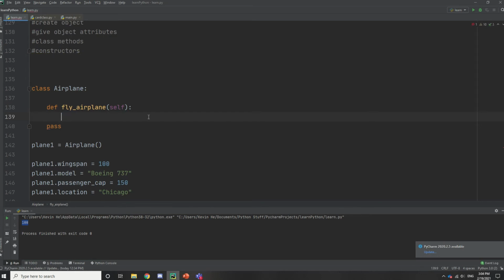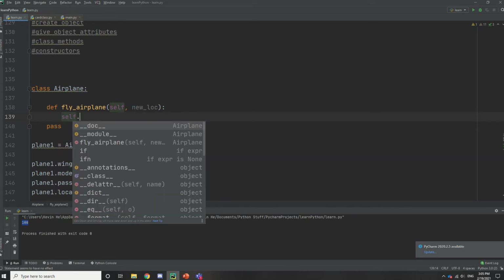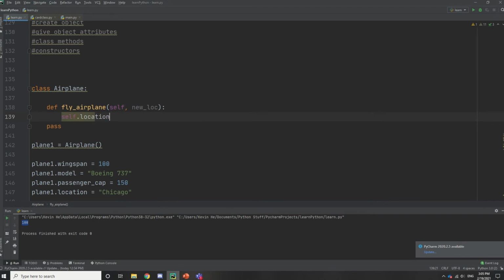But obviously we want our function to do something, so we will give it, say, a new location parameter, and then what you need to do is self dot location equals new location.